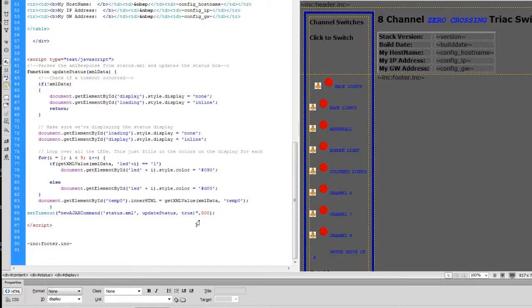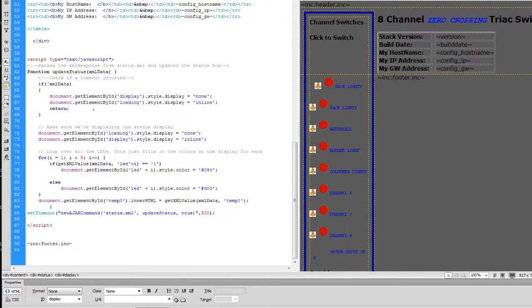And what it means is it won't actually repopulate the whole web page, it will actually just transfer the status information from the XML file. So it actually asks the server for an update every 500 milliseconds. It means that if any other client's connected to the Olimex web server, then of course you'll get a mimic of whatever commands they've sent to the web server.